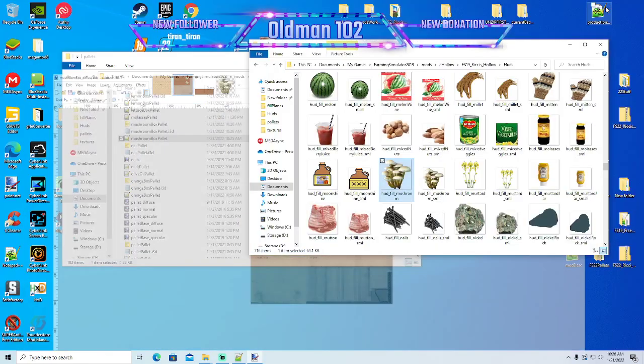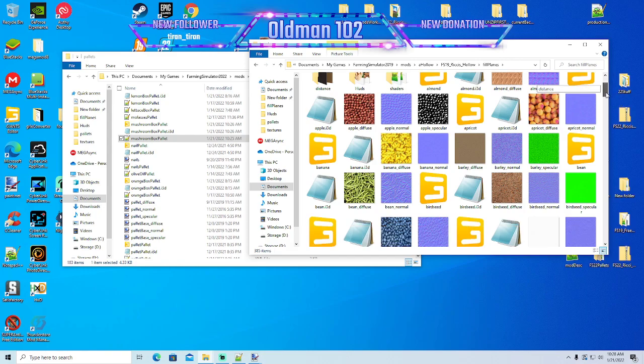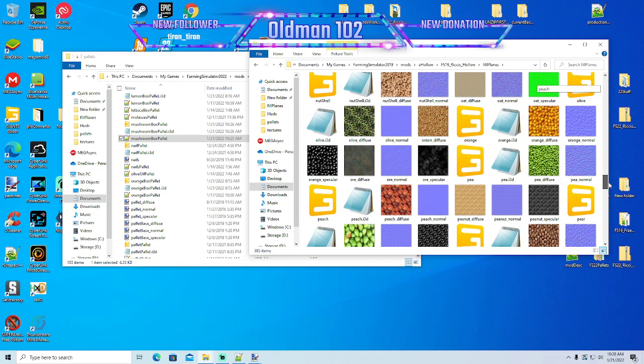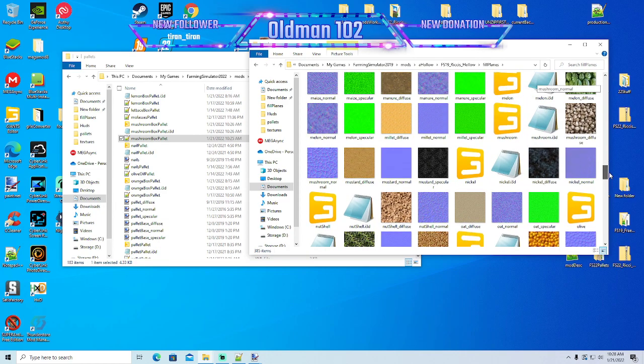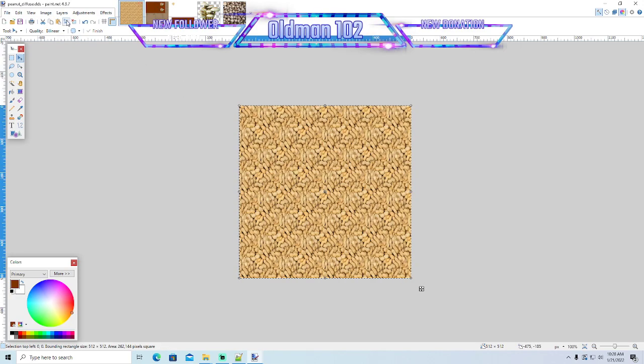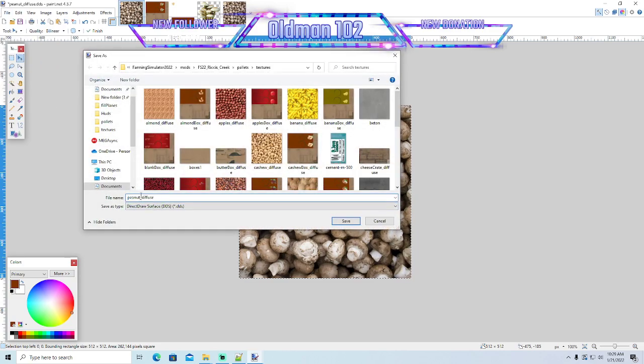And then we need our fill plane. Mushrooms. So let's copy that over to here. We'll do a file, save as mushroom.